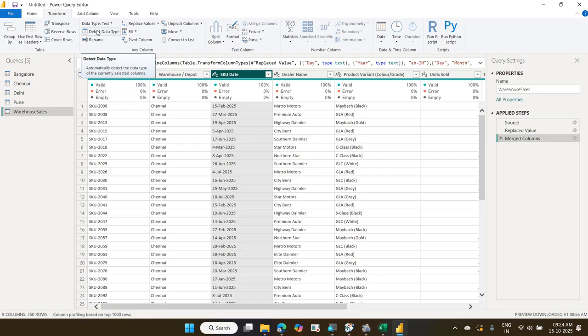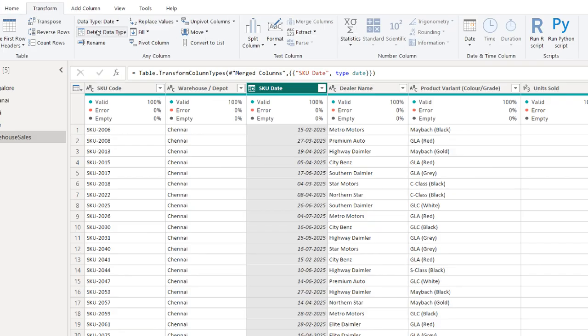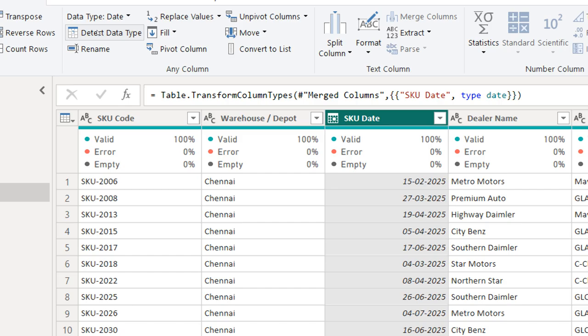Detect data type. Yes, it has worked. It has detected it and converted my date into a proper data format, because I'm getting a calendar on the SQL date. If it is not detecting, then you have to follow the third method. We'll see today how to use the third one also. First one, normally it will find it 99%, 90%. If it is not finding, second chance, 95%. Third chance, manually we will convert it. I think with the second chance, it has converted.